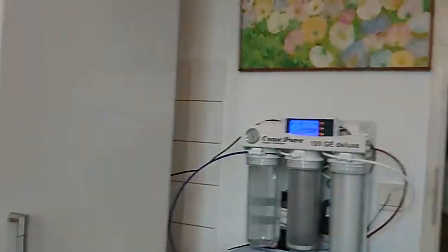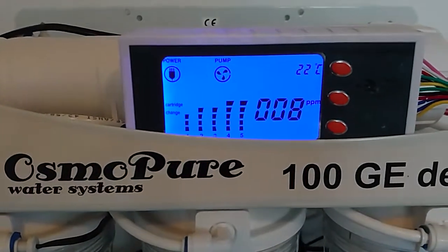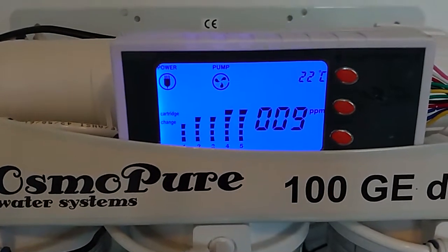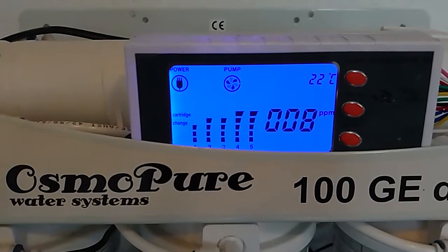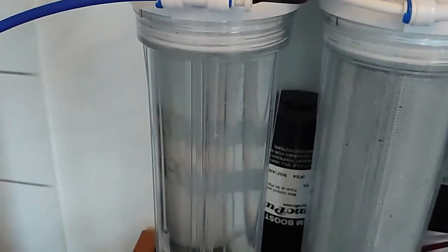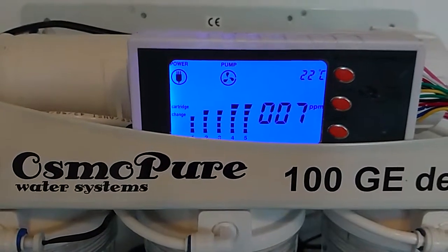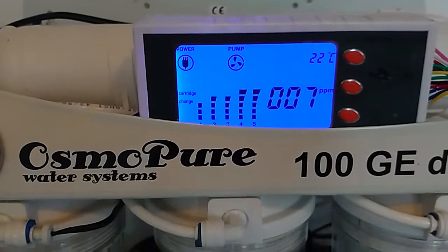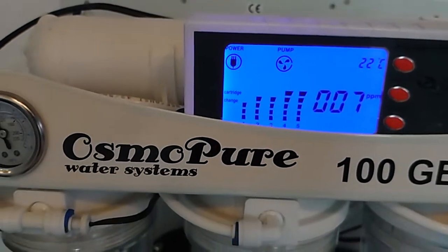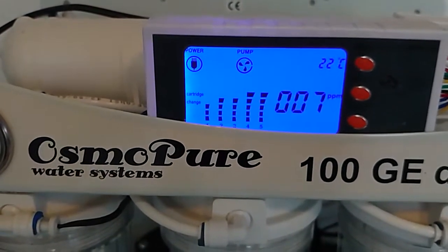All right, let's get back to the tank. So it's creeping down, as you can see. Came from 20 or so. And it's going down quite steadily without the resin filter in it yet. 7. So at this point I'm satisfied that my stone is still doing its job properly, because it will run down a bit more. I think it will run down to 5 or 6 maybe.